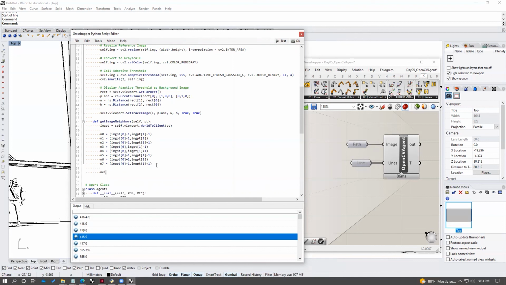And then we can set our neighbors equal to a list containing n0, n1, n2, n3, and so on. Then we can return these neighbors.